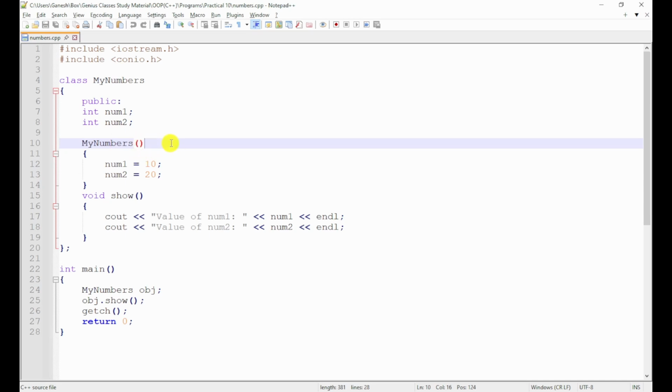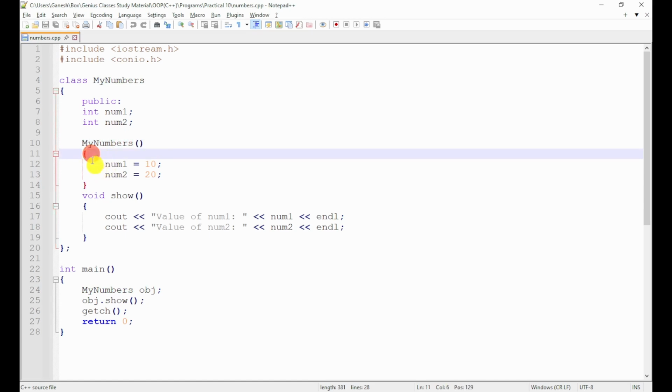If you have some parameters, you can put the parameters inside these brackets, but as the question is given, we have to use the default constructor. So the default constructor is the constructor having no parameters, and then it is called a default constructor. So this is the definition of a default constructor. It is also a member function, so it will have opening and closing curly brackets, and inside that it will have some code.